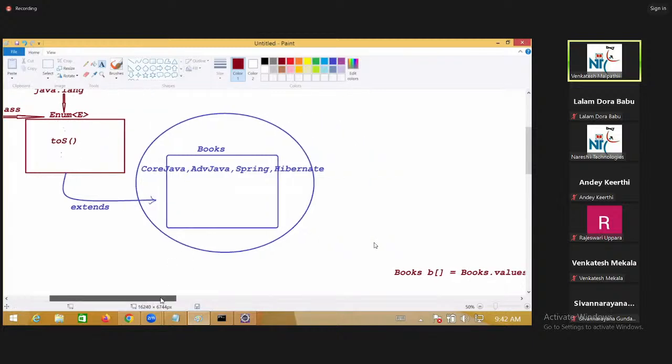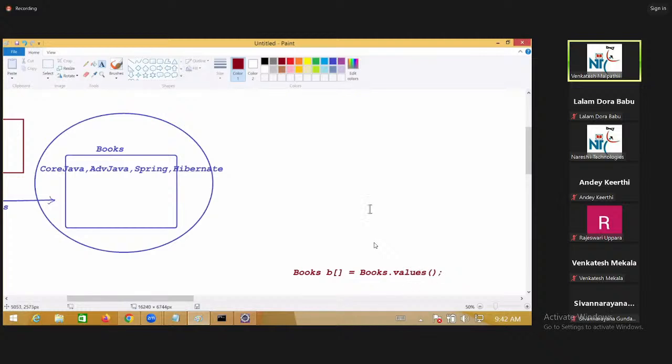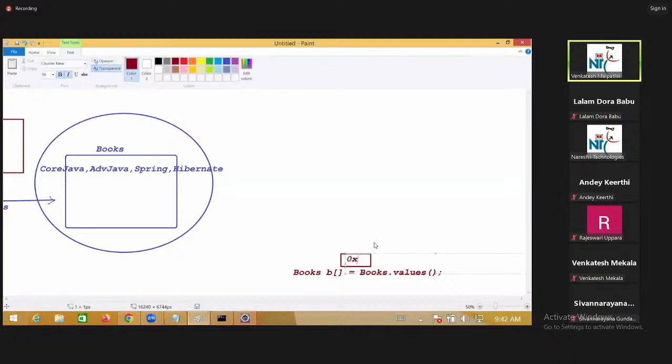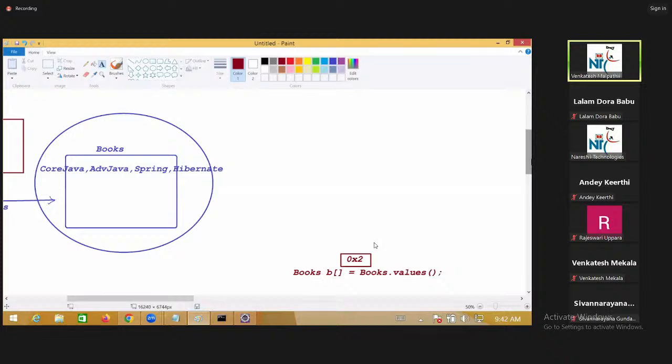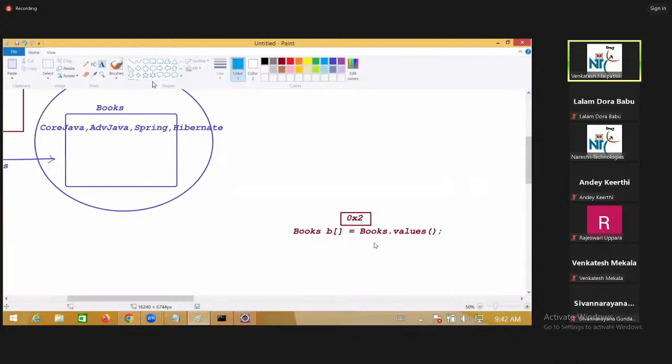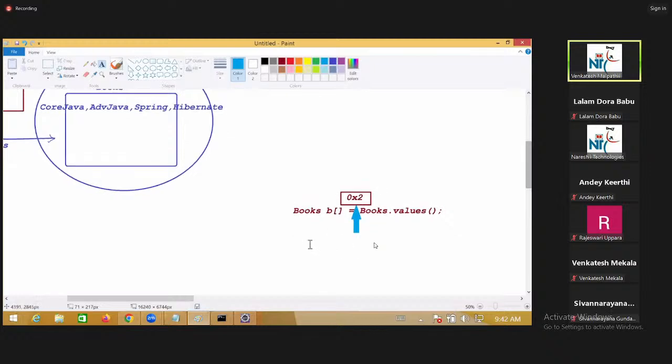Okay, right. Now, what will this values method do? It counts how many elements are there: 1, 2, 3, 4. After counting 4, it creates one array address, because array means size is needed, right? The values method counts how many elements are there and generates one array address.